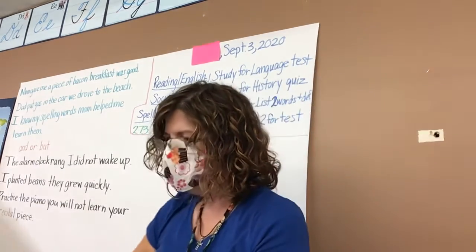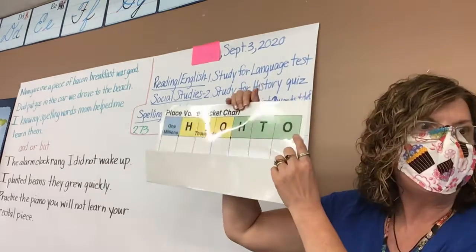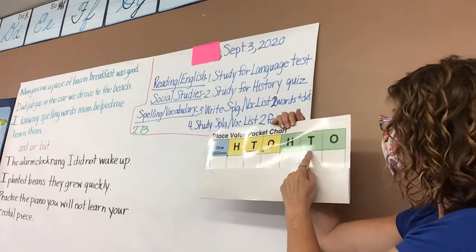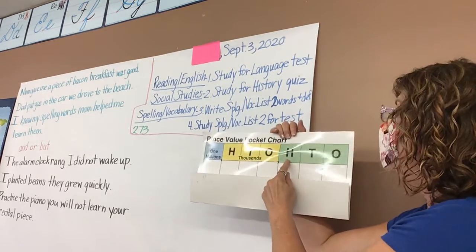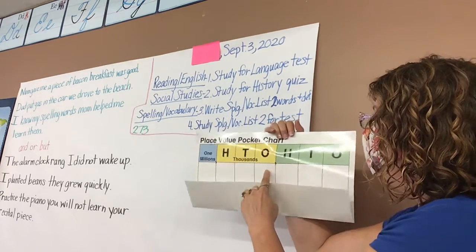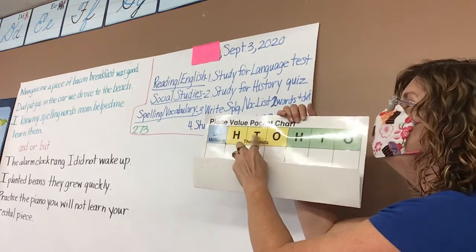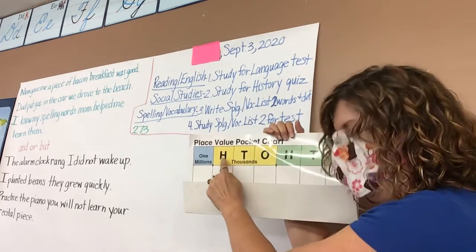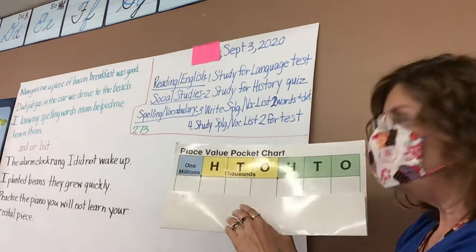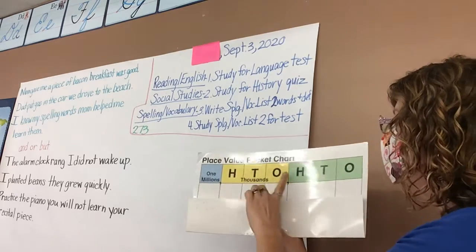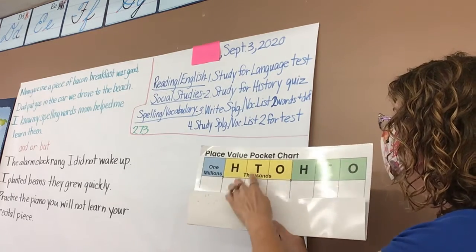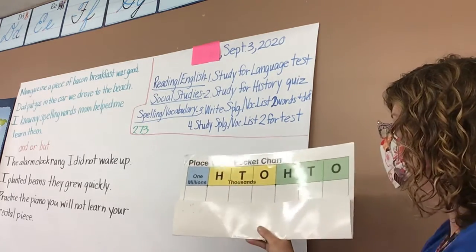All right, so let's now look at the number line. Starting on the right, eyes up here. This is the ones, this is the tens, this is the hundreds. Then notice they repeat these letters, because this is the 1,000s, this is the 10,000s, and this is the 100,000s, which we haven't gotten to yet, but we will. That's why they repeat. Ones, tens, hundreds, 1,000s, 10,000s, 100,000s. 10,000s is where we are now.